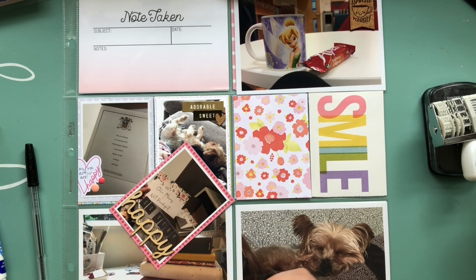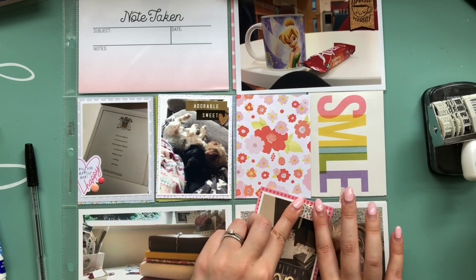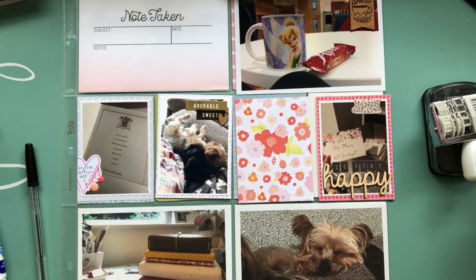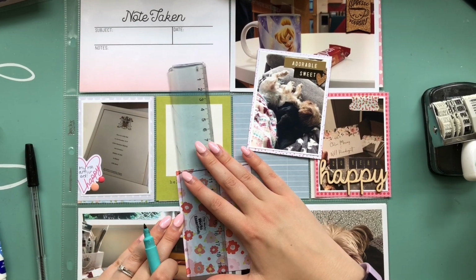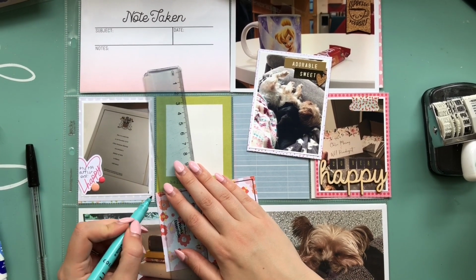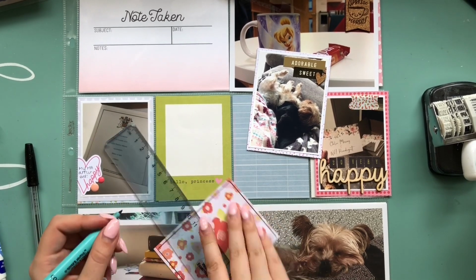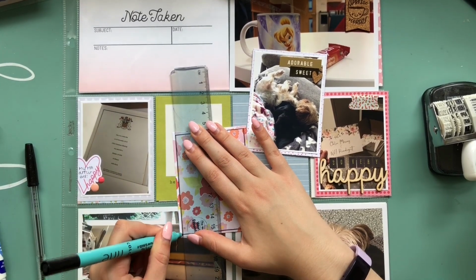So we were sending out our wedding invites as planned, and I was so happy when they arrived because they were so beautiful. They were just everything that I had hoped they would be, so I've spelt out so very happy there on that photo, and I've popped some washi tape at the top. And then here I'm just using a pen and a ruler to draw a border around this patterned paper.